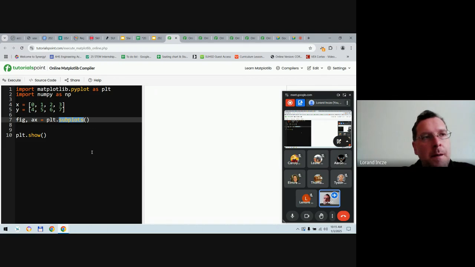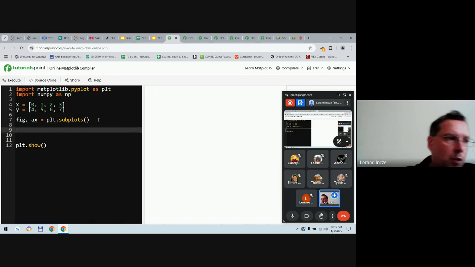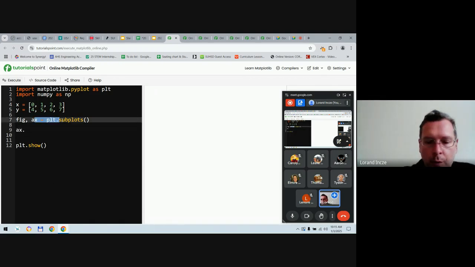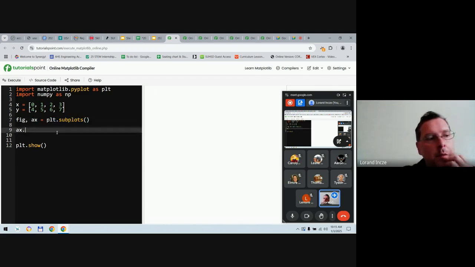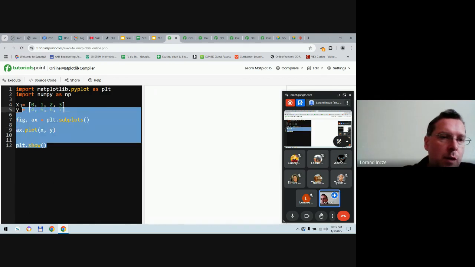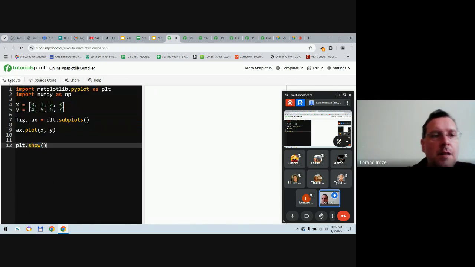So remember, it's an actual program that takes the data in the 2 arrays, in the x and y variables, and then processes them. Okay, so moving on, we're going to actually use the variable ax, right, which contains the subplots function, and then using this variable, we're going to plot the x and y values, the values stored in the x and y variables. And then at this point, we can actually run the command. The way we run this command is very simple. We just hit the execute button on the left-hand side.